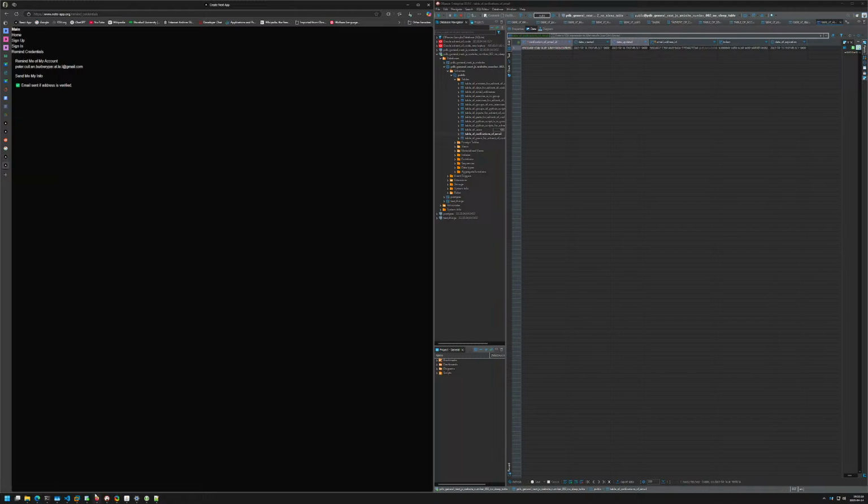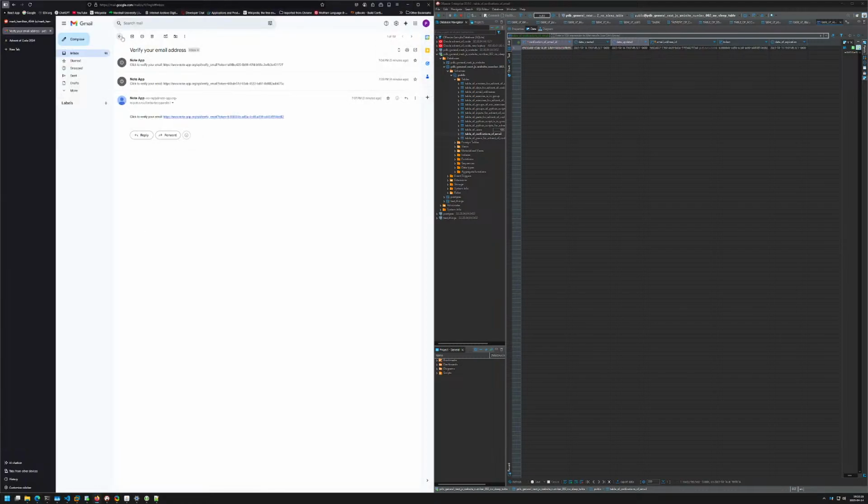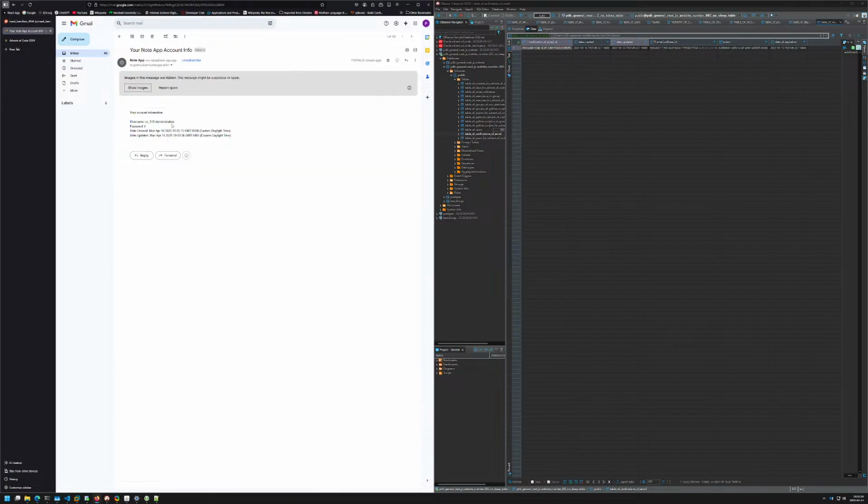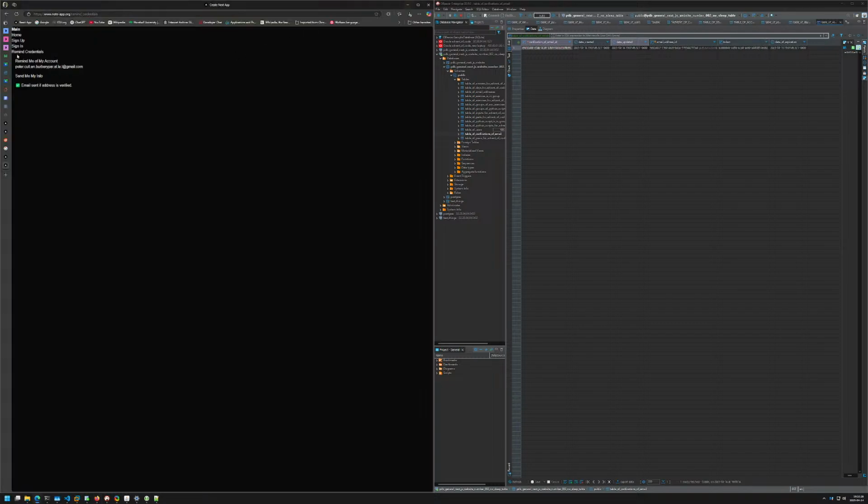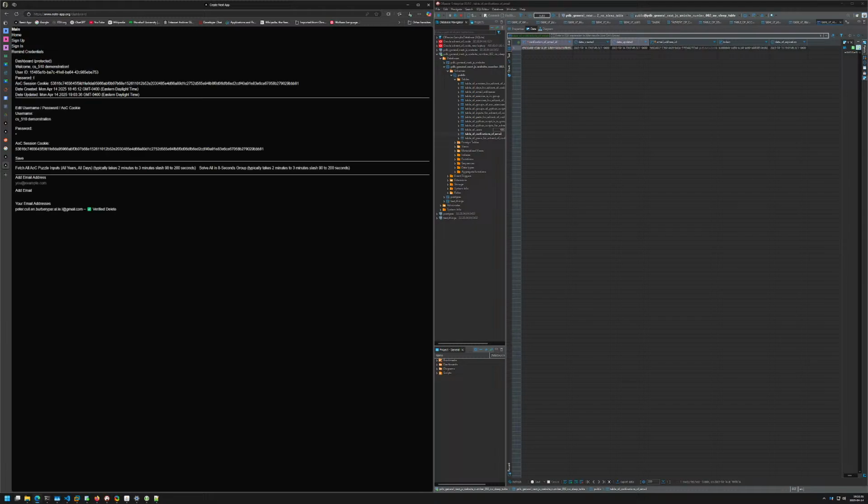Okay, so now let's go and check on it. Here's your username and your password, date created, date updated. So now I can sign in. And once you sign in, you can reset your password. It's kind of different. Most websites will have a reset my password thing. But maybe you don't want to reset your password, you just forgot it. So as long as you remember an email address, you can get back in, and the email address is verified.